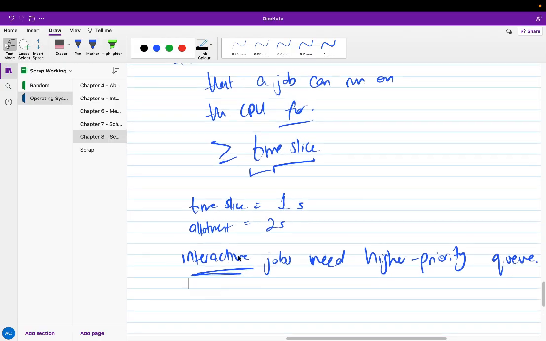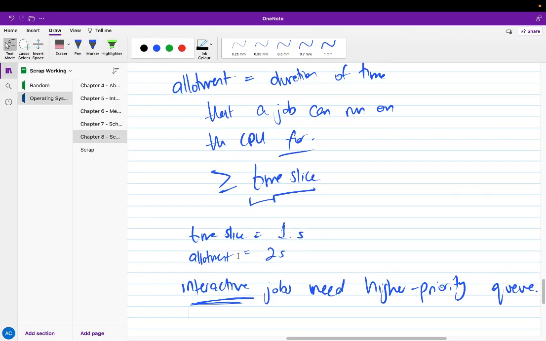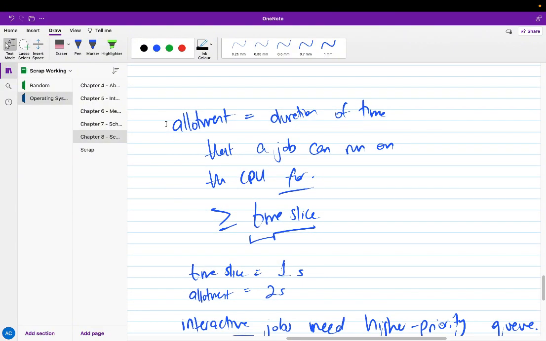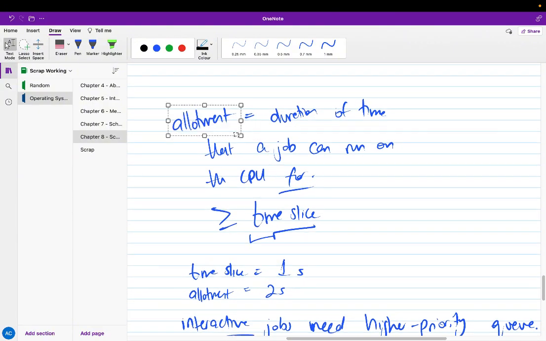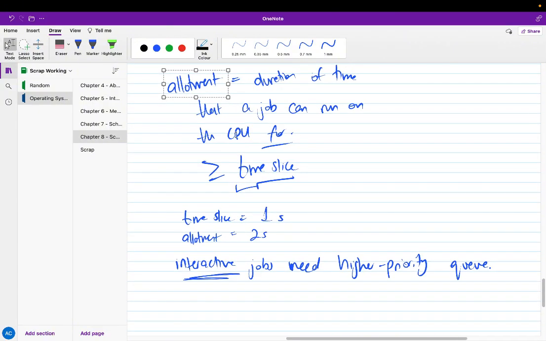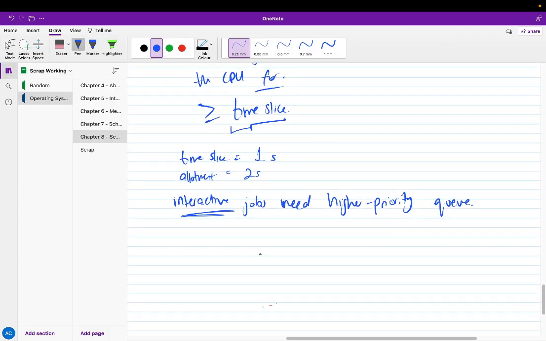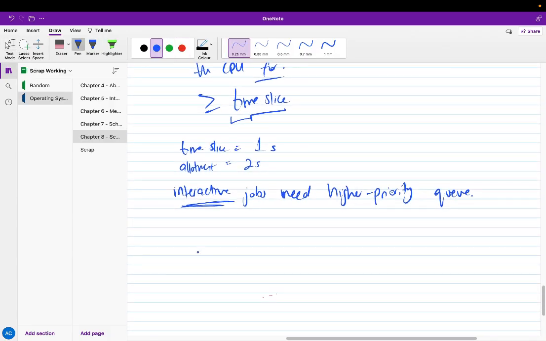And the idea is, if you're making a lot of I/O requests and relinquishing CPU, it takes longer for you as a job to use your allotment time, right? Let's say, just as an example, a particular job runs on the CPU for a bit of time and then makes an I/O request. And this is me ignoring the whole round robin stuff.